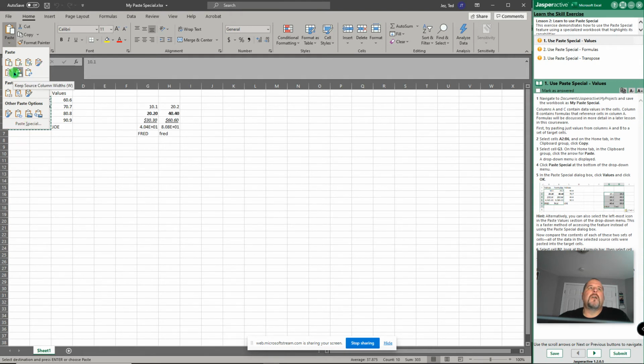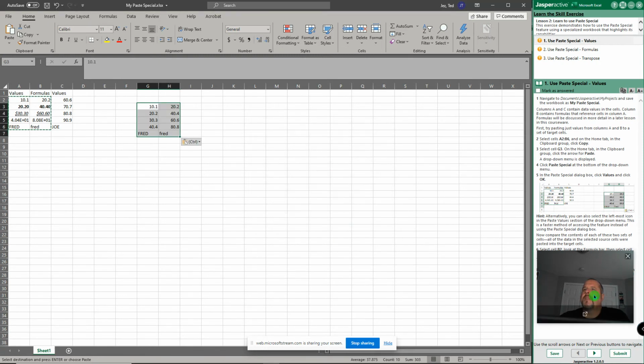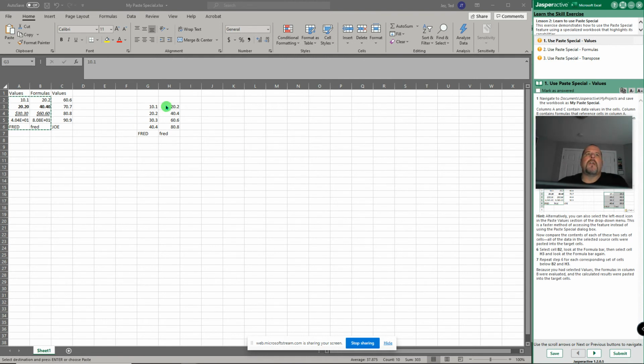Notice there's all kinds of different things, and you even get a live preview of what it'll do. We're going to select Paste Special. And these are all the different ways we can paste what we just copied up here. So what they want you to do is select, in the Paste Special dialog box, Values. So click right there and say Paste the Values and say OK. And notice, now that it pasted the values, it did not copy the formatting, it just pasted the values.